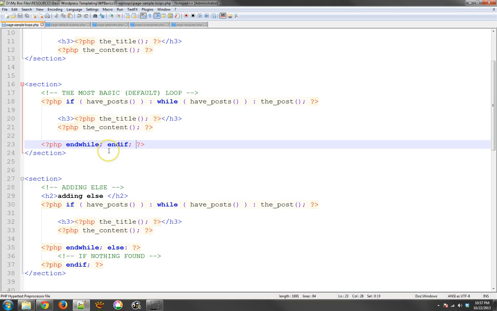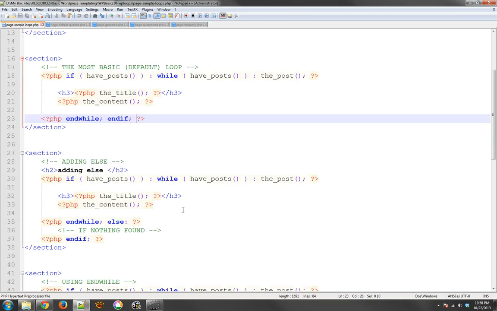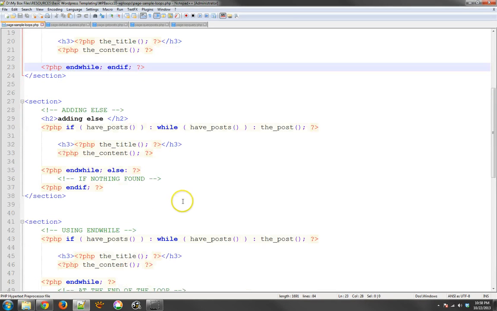So this is a very basic loop that all it does is output an H3 and content for whatever page we're on, or if we're on a page that has multiple posts, such as a news page, then it will get all of the different posts. Now we haven't sorted it for anything. We haven't decided to get only five posts or something like that. So we're kind of at the mercy of what WordPress puts out as a default. So I don't always suggest using these default loops unless it's just for getting page content. Anyway, we can add a little bit more to this.